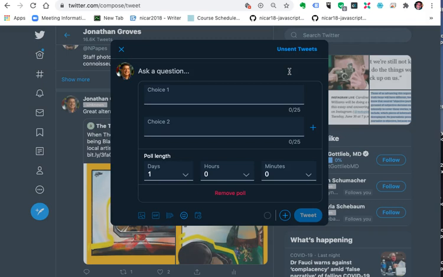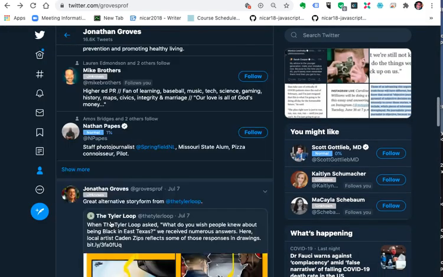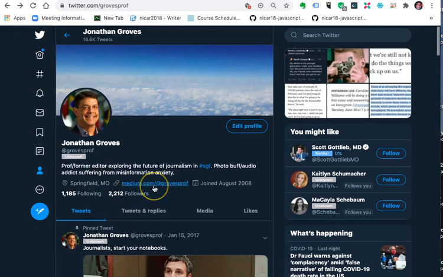Online polls that don't have a valid sample are not useful, and actually they can be misleading because, if I were to post this, I have a very limited set. I have a very media focused group. And for me to say, oh, here's what the American public thinks, when my followers don't represent the American public, that's a terrible way to use a poll, but it can be fun. So I just show you that, and you can add your poll there. So that's kind of a fun thing that you can do. That gives you just a very brief overview of things you can do on Twitter.